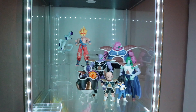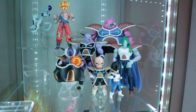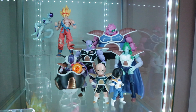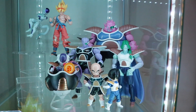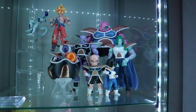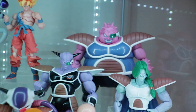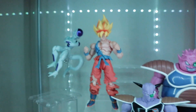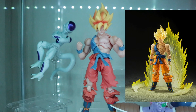Here I have my Namekian saga and my Frieza saga. I just have them in basic poses — I'm missing the rest of the Ginyu Force, which are really expensive. I did open up Curlin and it looks super cute next to Gohan. We've got Zarbon, Frieza, the Doria, Ginyu, and the Goku Super Saiyan event exclusive — though it turned out to be Japan exclusive.